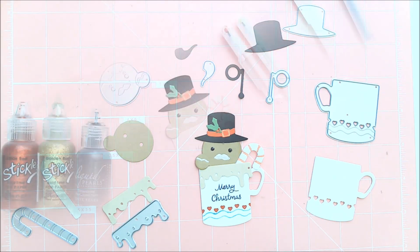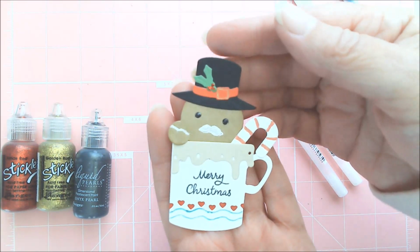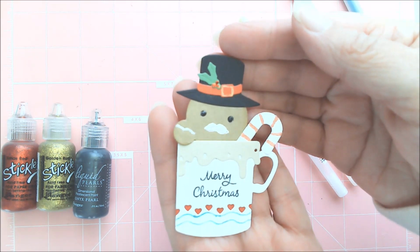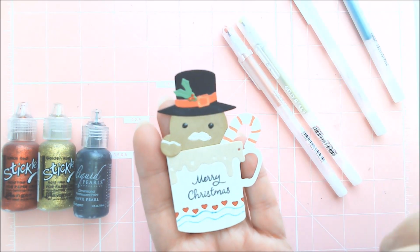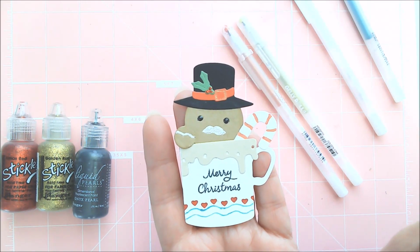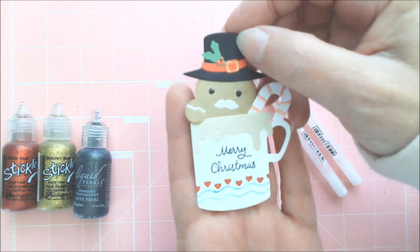So I'm going to start off with what that die set was meant to make, which is this gingerbread man in a cup. And I didn't use the pipe or the monocle on this one, but that's always an option. And I'm going to tell you a little bit about what I did.